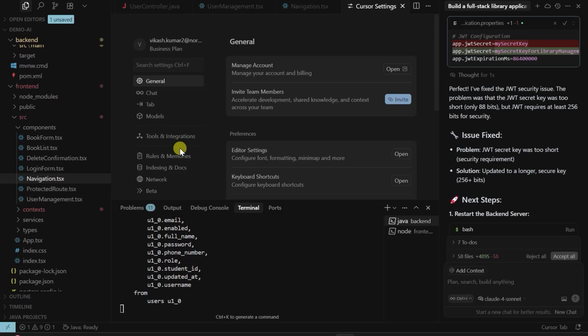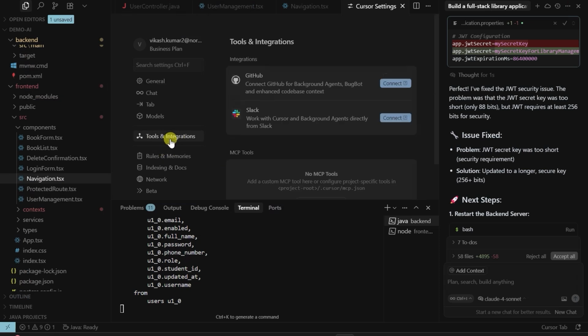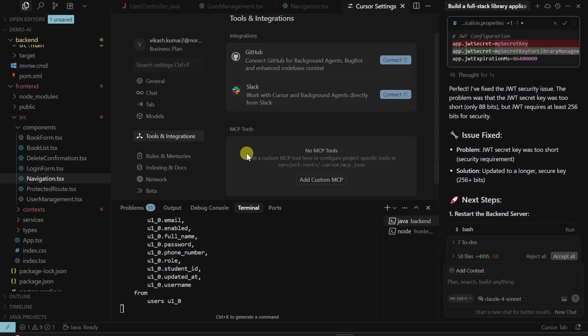It can take the requirement directly from Jira and then paste it in the prompts, and it can generate the boilerplate code or even the business logic if it is well defined. So all those things you can achieve using this tool. You can see GitHub integration, Slack, MCP tools, your custom MCP tools you can integrate, like Jira or AWS or any Jenkins pipeline. So it is a very powerful tool, I would say, and even I am in the phase of learning all this. As soon as I get more hands-on with this particular tool, I will show you how to integrate different kinds of tools into this particular IDE.